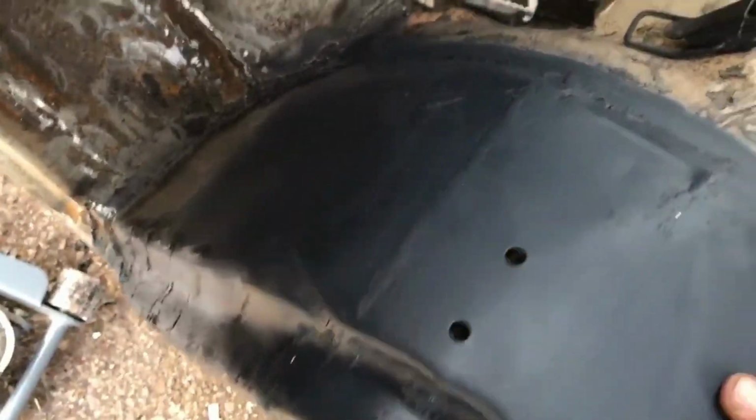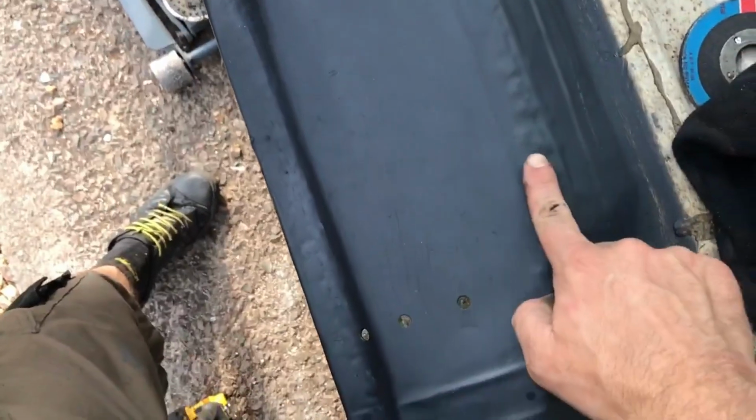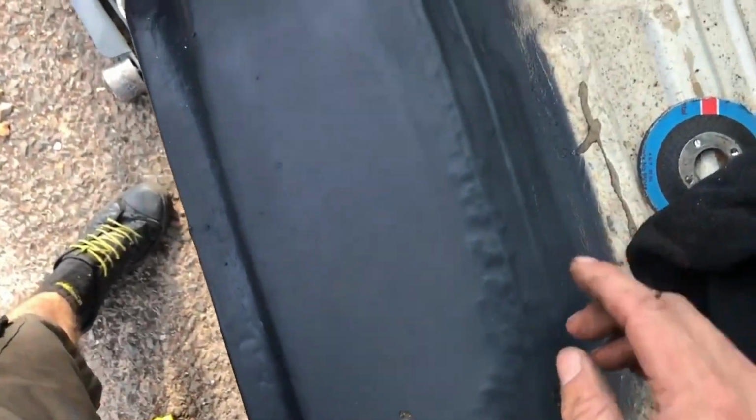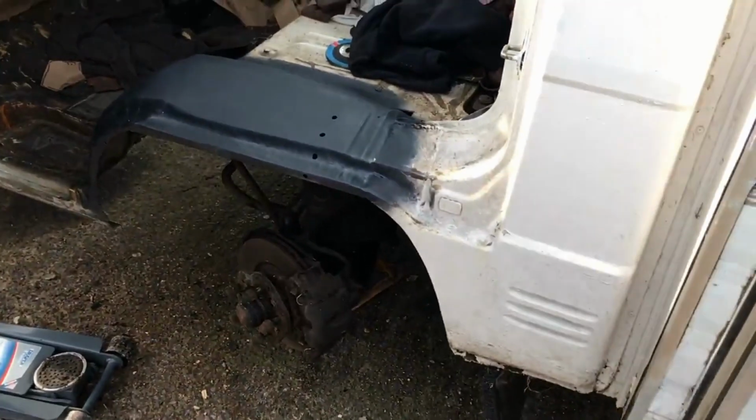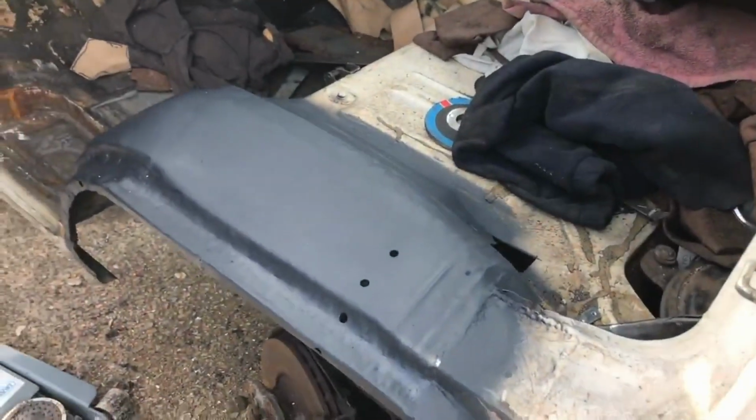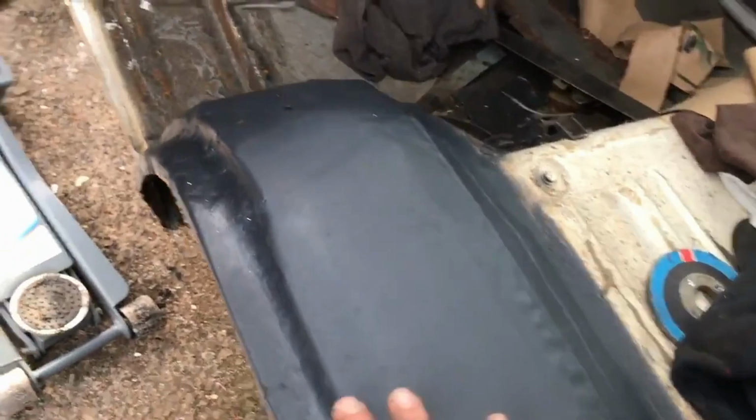Gonna show us what we've done here. And yeah, all these need to be probably hammer and dollied back. The paint is highlighting everything that still needs doing.